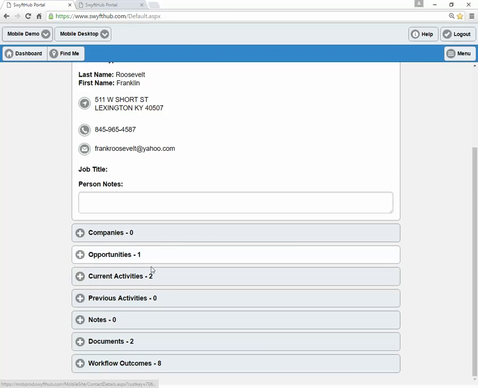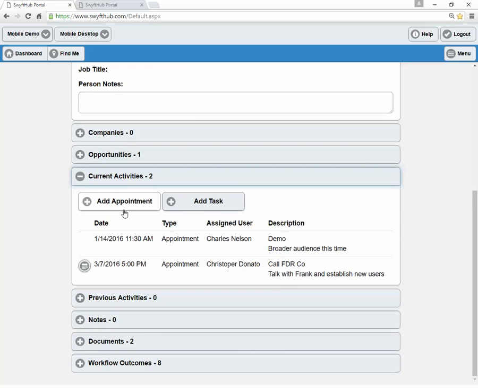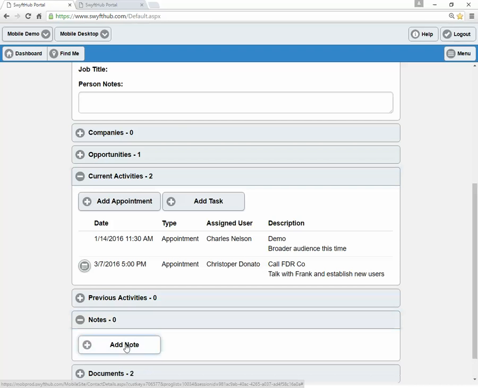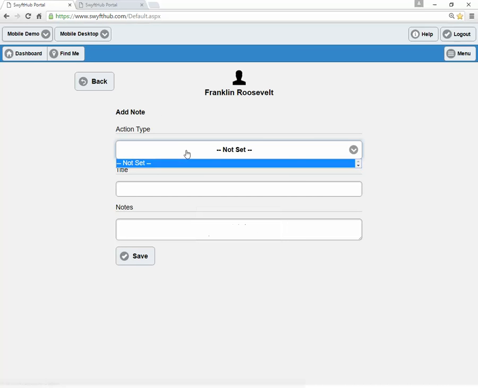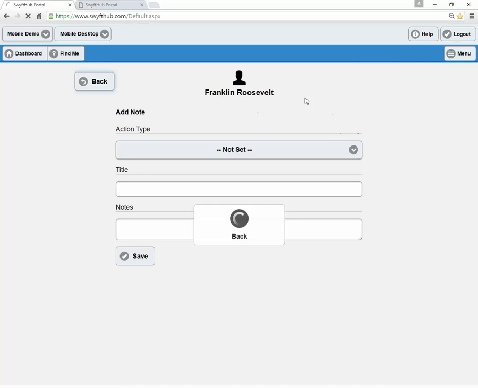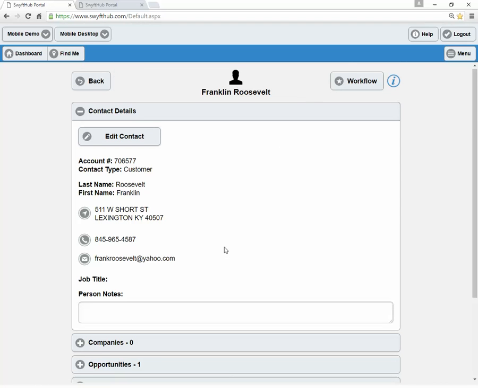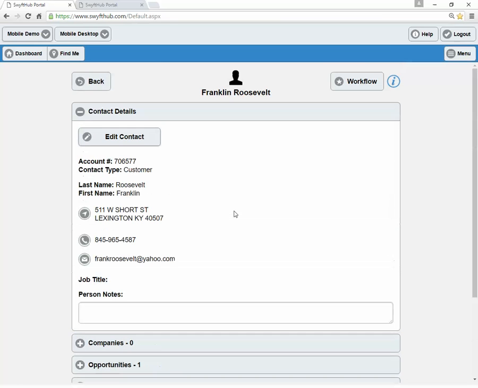Also, from a contact record page, you're able to see the individual tasks, appointments, add new tasks, and schedule new appointments. The old ones, you're able to see what notes have been synchronized with that contact in Infusionsoft. You're able to create new notes to your heart's content as well. You can see on this note page, it gives me access to the different types of notes available within Infusionsoft, so it's very easy to record information directly to a contact with Swyft. You don't have to worry about scrawling stuff onto sheets of paper and then inputting it back in the home office.